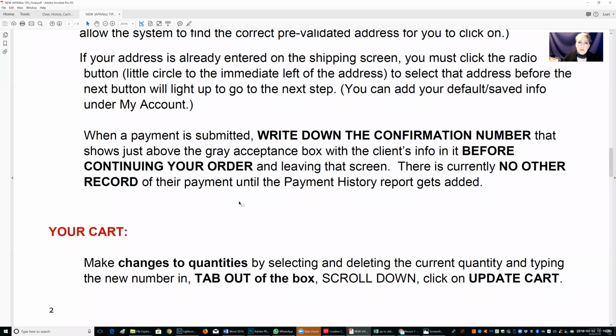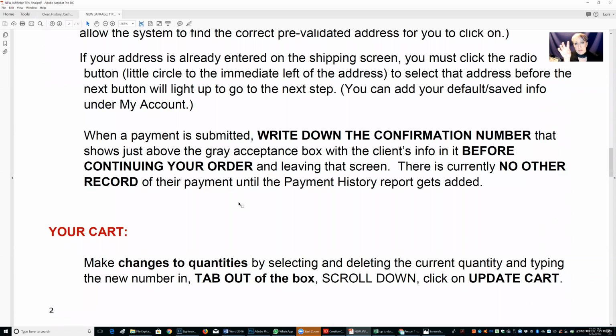For right now, part of the reports that people are frustrated with, and I get it, but it's coming, the payment history is not there unless they've updated it in the last hour. The payment history is not there. So it is very important when you make a credit card payment and the confirmation pops up right there, and it doesn't pop up like a pop-up window like it did before. It just shows up when it has gone through.